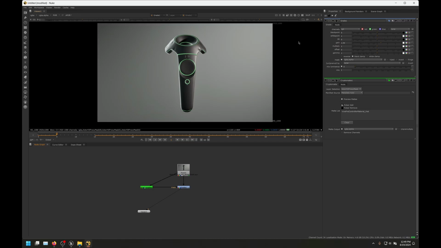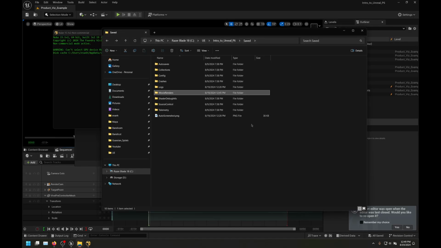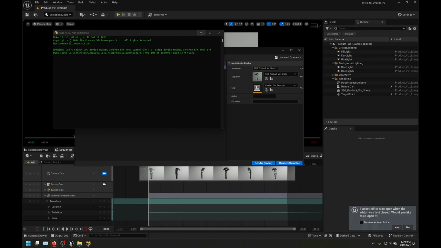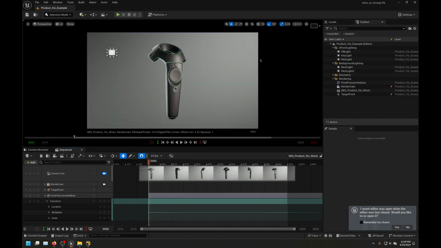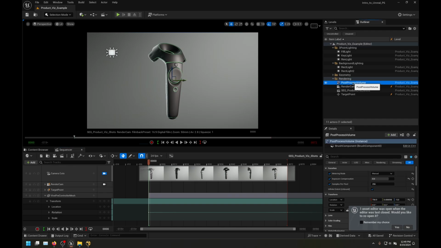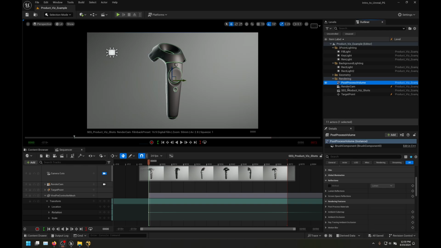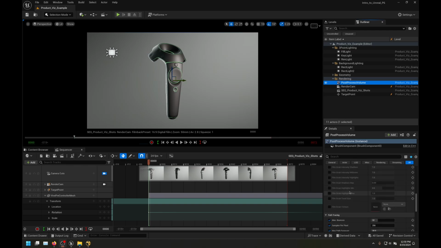So everything looks good. Our EXRs came out well. I want to talk a little bit about controlling some of that stuff like motion blur here in Unreal. So motion blur in Unreal is a bit of an interesting topic. It's a little bit odd. This is controlled through the post-process volume in our level here. So if we go to our post-process volume here and we scroll down to rendering features, we've got the motion blur section in here, which by default, the settings in here are a little bit strange, right?